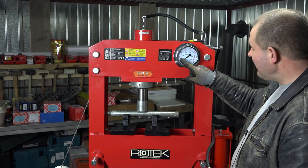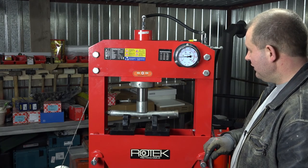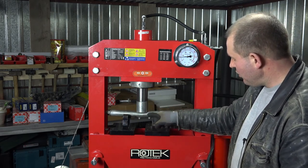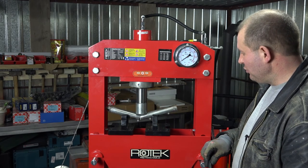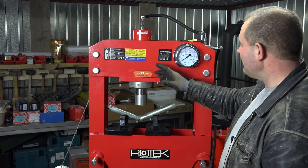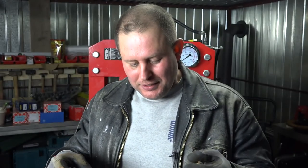We reached 150 bar. And this really heavy industrial door hinge with some security rod system starts to bend. Oh my God. Oh my God. It's broken into two pieces! No chance, guys — no chance. 150 bar — it's about six or seven tons of pressure and it's just... oh my God. It's already broken. And I'm telling you guys, this is something really heavy and really hardened steel.